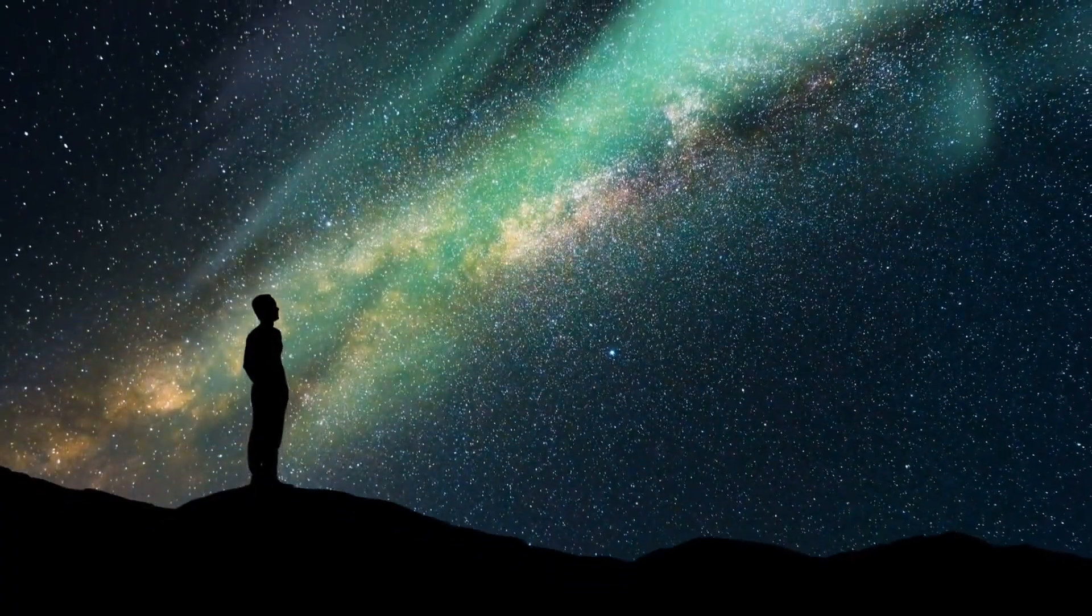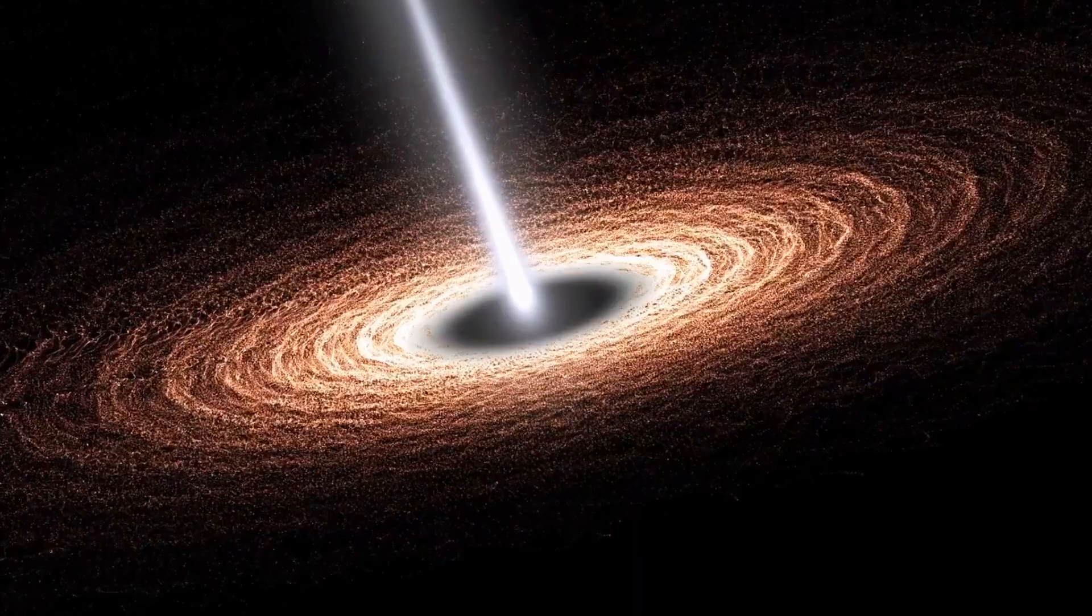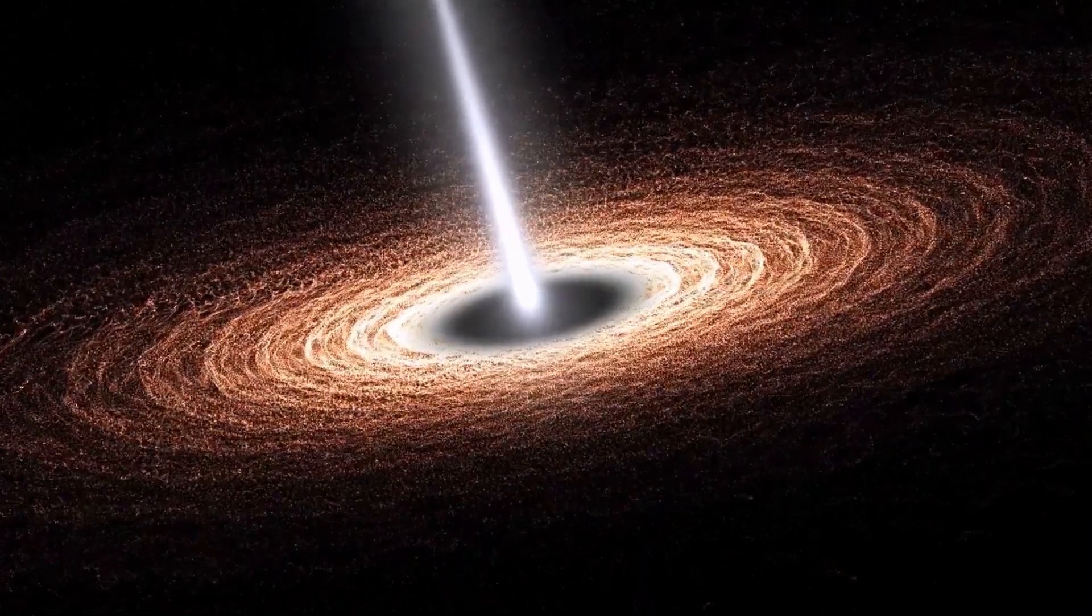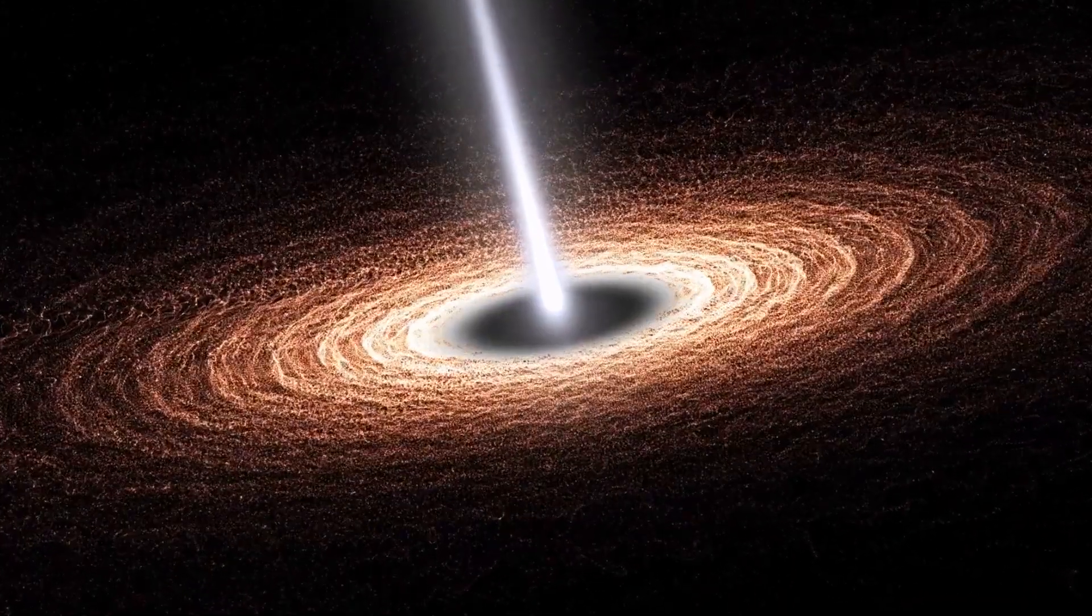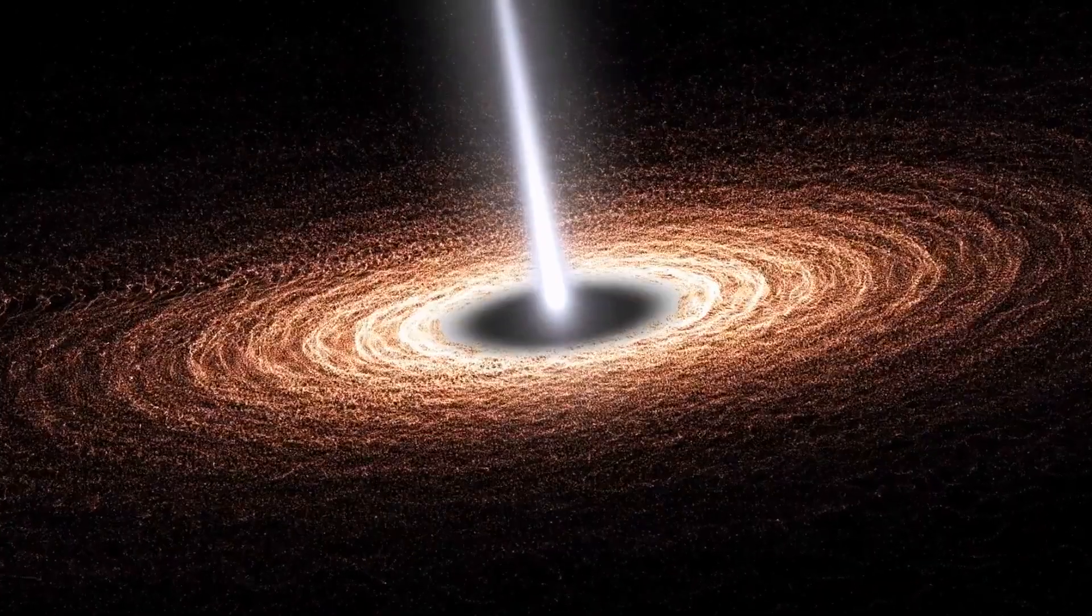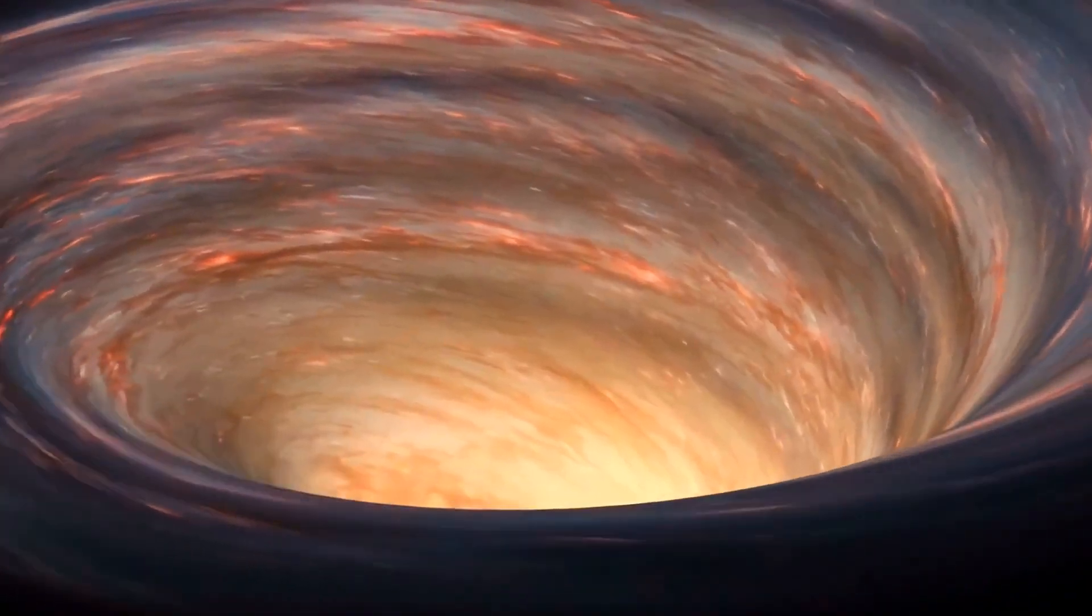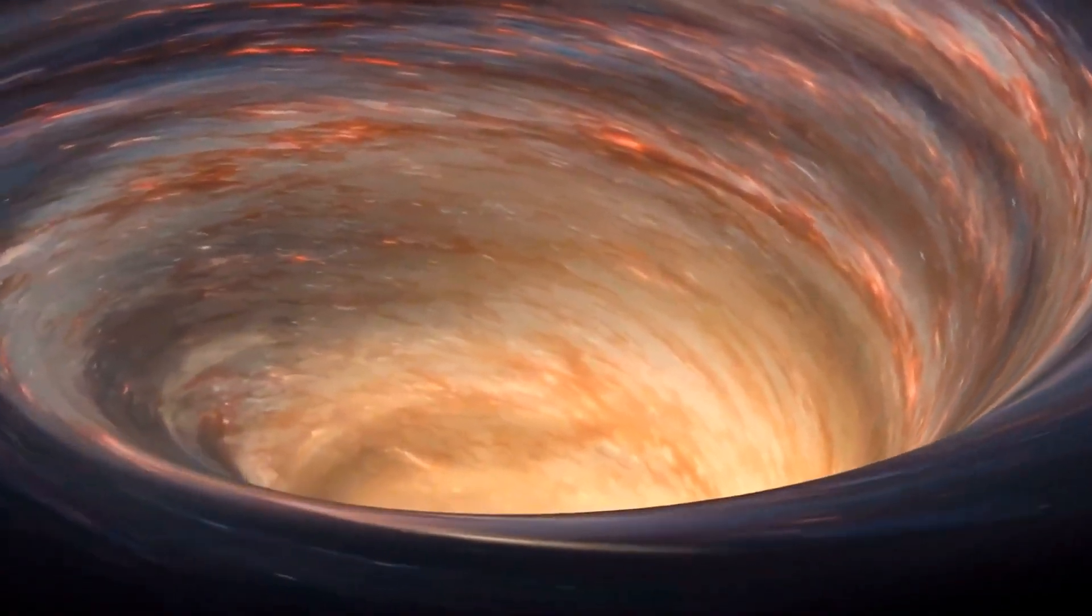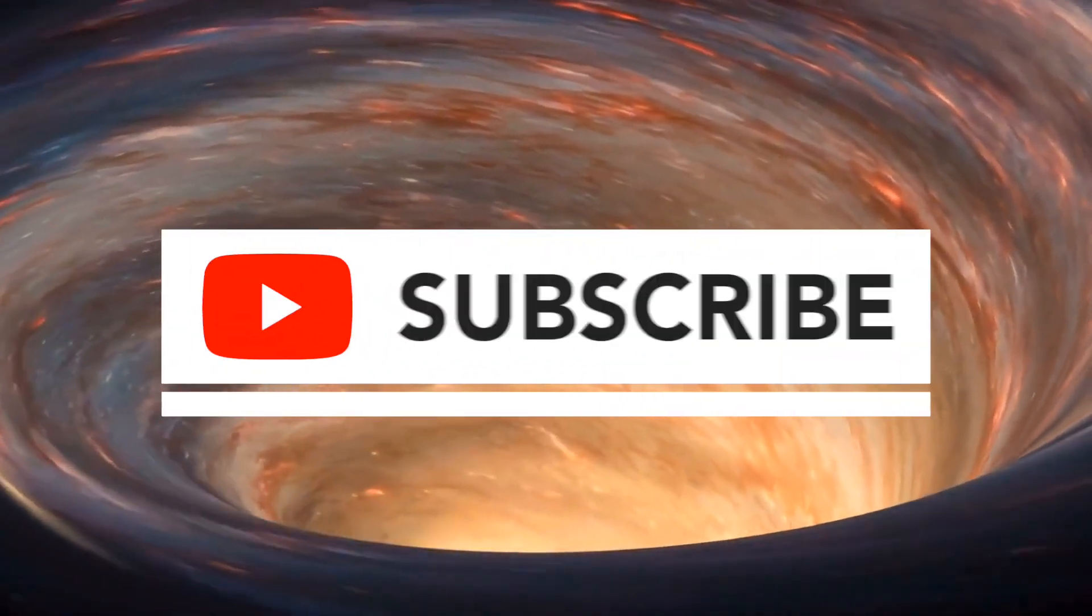However, not all stars follow this path. Some, especially those with a lower birth mass, take a different route when gas collapses directly to a singularity, thus forming a black hole with a mass ranging from 1,000 to 100,000 times that of the sun. This process, active in the early universe, is believed to contribute to the creation of the seeds of the most massive black holes.